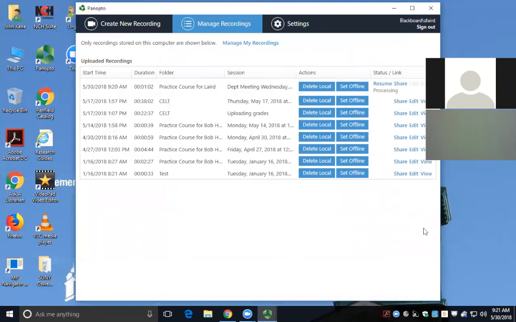So that's doing all the video rendering and stuff up on the server. And once it's done, it'll become a link and get posted to that folder automatically. It takes care of everything from here.